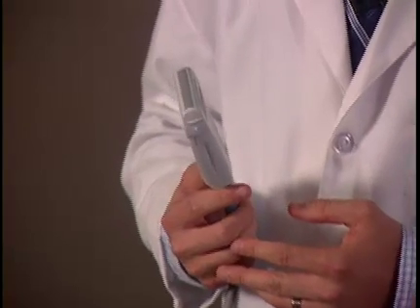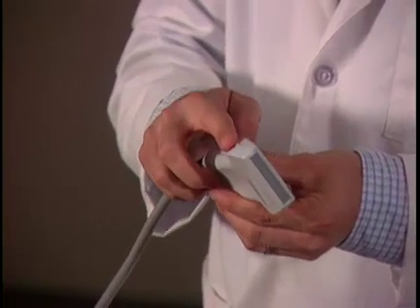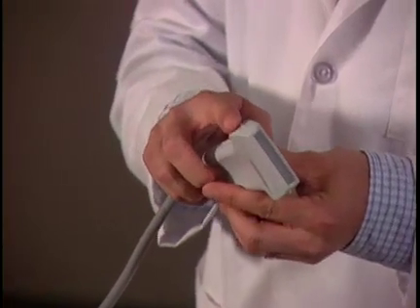I recommend using a linear transducer, which is between 8 and 13 hertz. When using this transducer, it's important to stay with a consistent method so that you're always confident of where you are when you're scanning the patient. I recommend keeping the notch of the transducer always in the superior aspect, always pointing upwards towards the patient's head, as well as medially towards the patient's body. You can correlate this with the machine because there's a dot in the upper left-hand corner of the screen which will orientate you as far as your scanning or injection techniques.